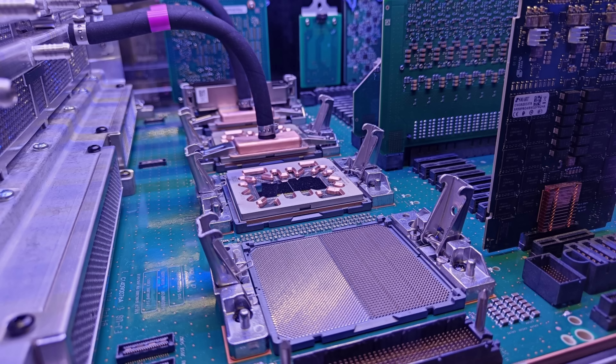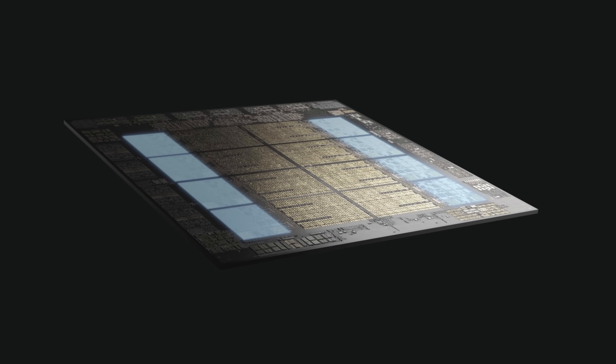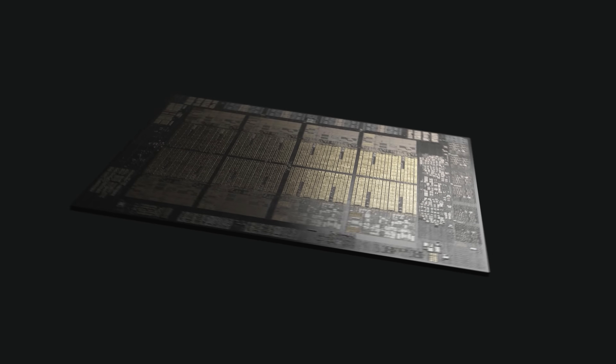This is important because normally we associate Z with big mainframe iron and big mainframe use cases. The chip has eight big cores, 256 megs of L3 cache, and runs up to 5.2 gigahertz. The big mainframe is a multi-rack solution of 32 chips purchased by a variety of customers — often financial institutions for uptime and security, or airlines for managing routes and passengers.